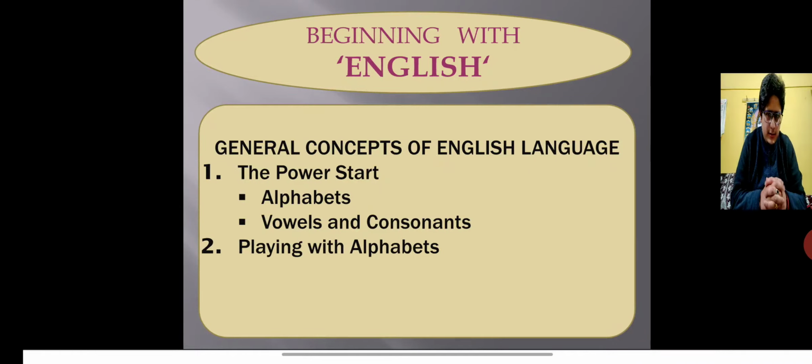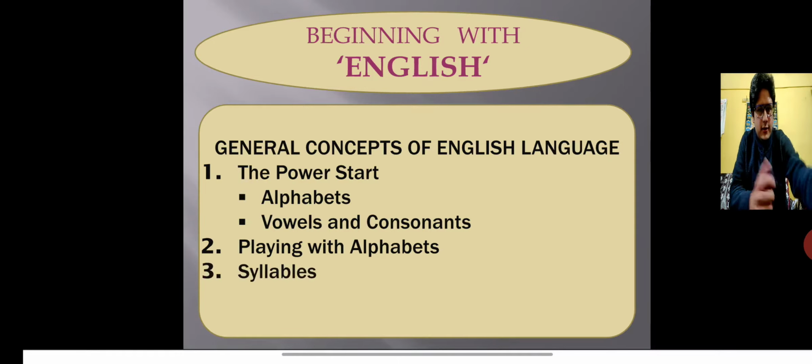Playing with alphabets. Children, understanding a language, or absolutely understanding anything, is definitely a gameplay only if you are interested and you know the basic details of how to venture into a game. Without the rules, of course, you will end up creating fouls, sometimes forced and sometimes unforced. So we should know the rules of the gameplay with alphabets.